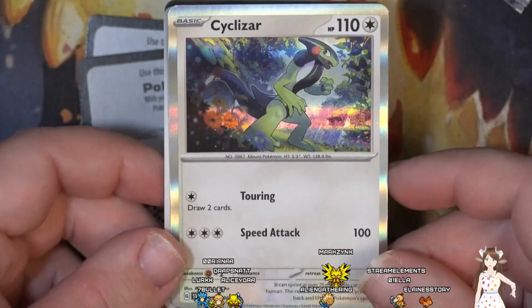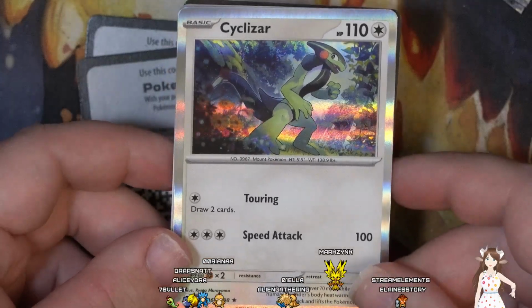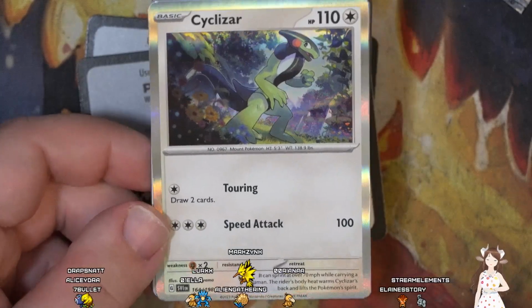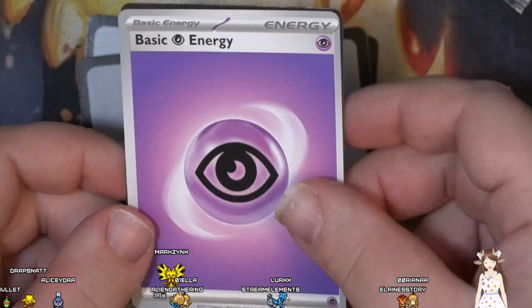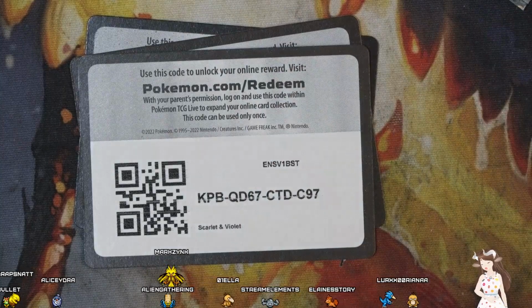Touring, draw 2 cards, speed attack for 100. That's not bad. Especially if it's a basic Pokemon. And then our energy is psychic. And then you guys get the code.